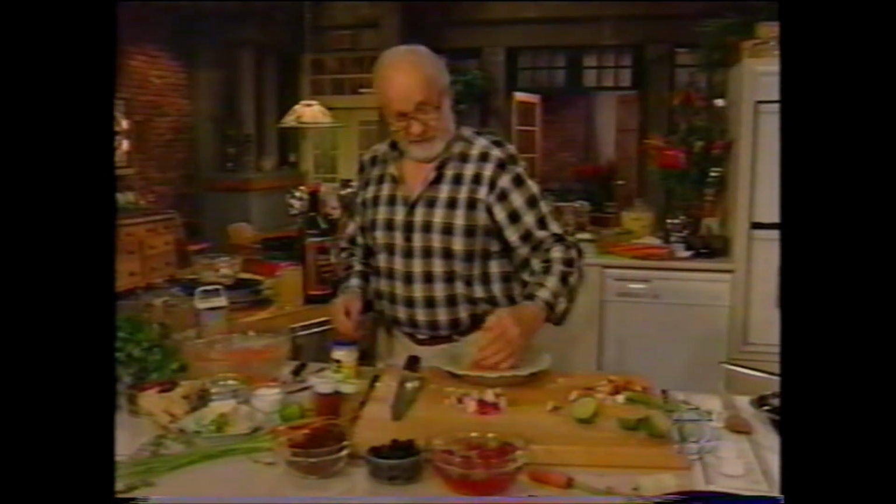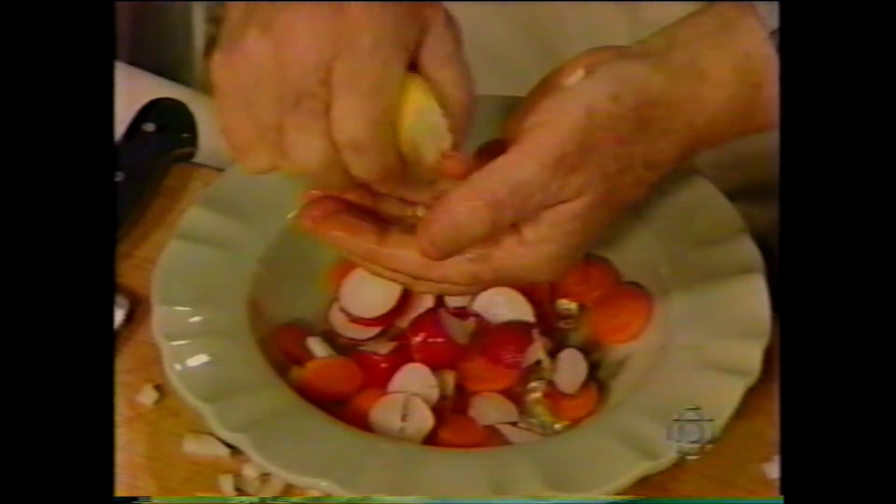Fish out the carrots with the strainer. All right. Don't want that ice in there. Just want the carrots. So we've got nice, crisp carrots. All right, we've got radishes and a bit of apple. We've got some lemon juice, squeezed again to keep, and then we put flavors with it.